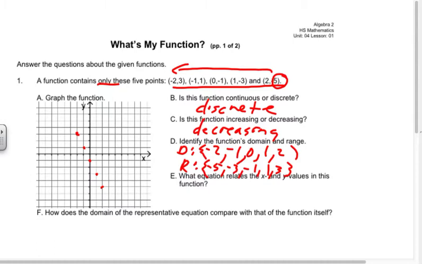So what equation is going to relate these things? Okay, so what they're asking then is, if we fit a line through this thing, what would that be? All right, well, let's take a look. There's your y-intercept. So it's going to be some number times x minus 1. And so now we need to go in and find the slope of this thing.